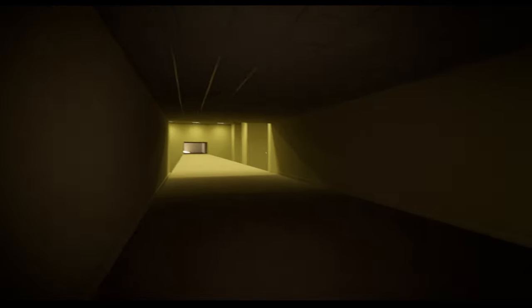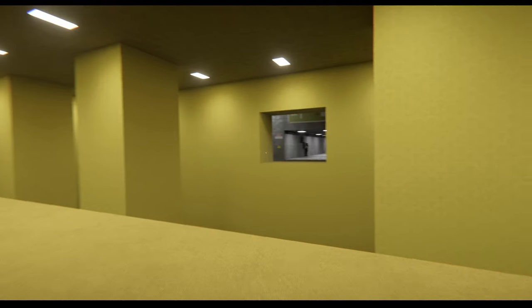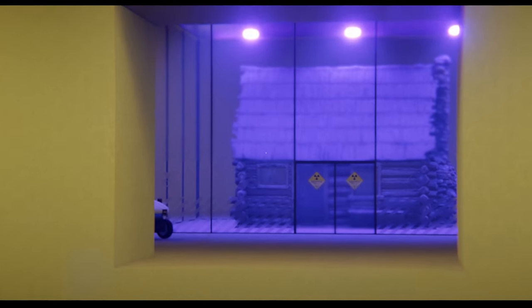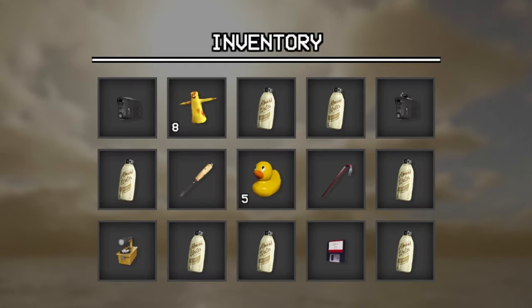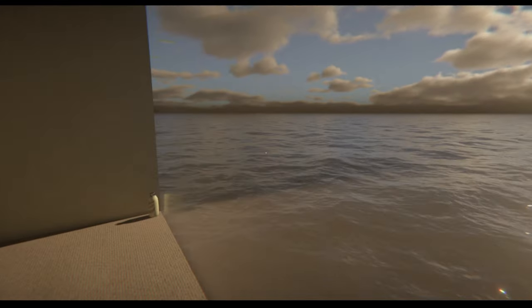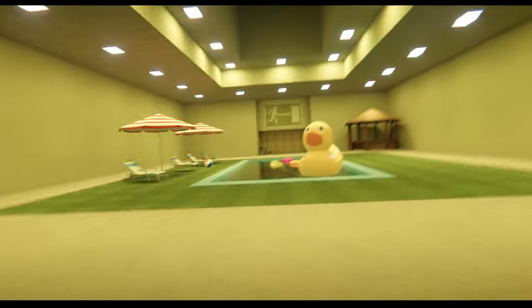I'm gonna see what the other side is. Whoa. Oh, this is a big room. That's not the one from the trailer. There was a wooden house in there. That far distance. What? Oh, there's some almond water here. Oh, okay, I can't. Alright, hold that. Oh! Okay, that doesn't really suck. Oh, something happened. I guess, but this is beautiful. How in the world? Huh? That's really cool. There's a giant ducky.